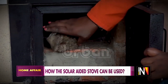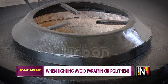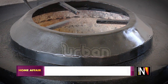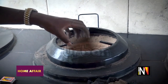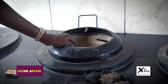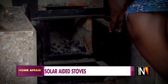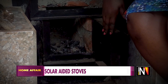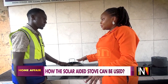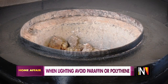This is a cone. Before you light, you can remove it and put it back. Its importance is that in case you're preparing porridge, beans, and foods that can pour due to a lot of heat, they don't pour inside — they pour on the outer part. The other thing is it collects heat into one position so you don't have heat loss. As the heat continues to strike on the metal, it tends to wear the metal out.